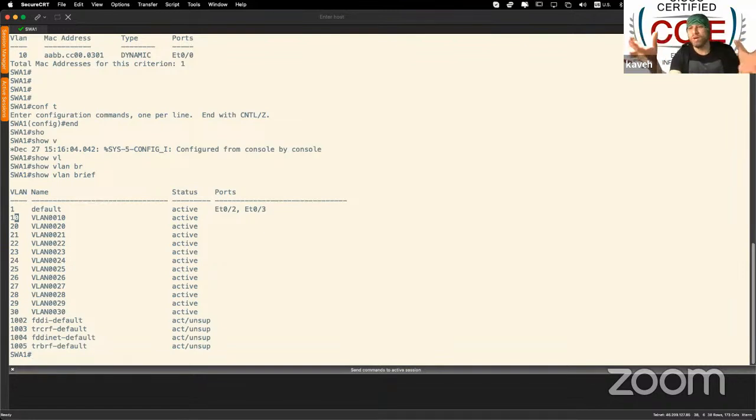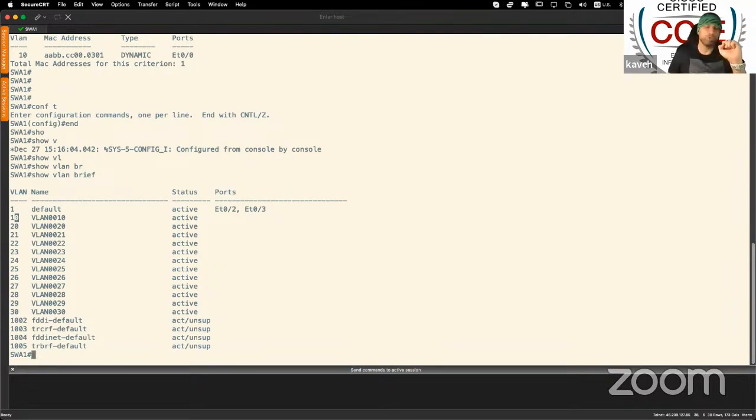Okay, so where is this VLAN database? The VLAN database is stored in a file, which is the VLAN.dat. In general, the VLAN database configuration is all stored in that file, okay? On different types of platform you may see a different location, but most of the time it is stored in the flash of the device, okay?